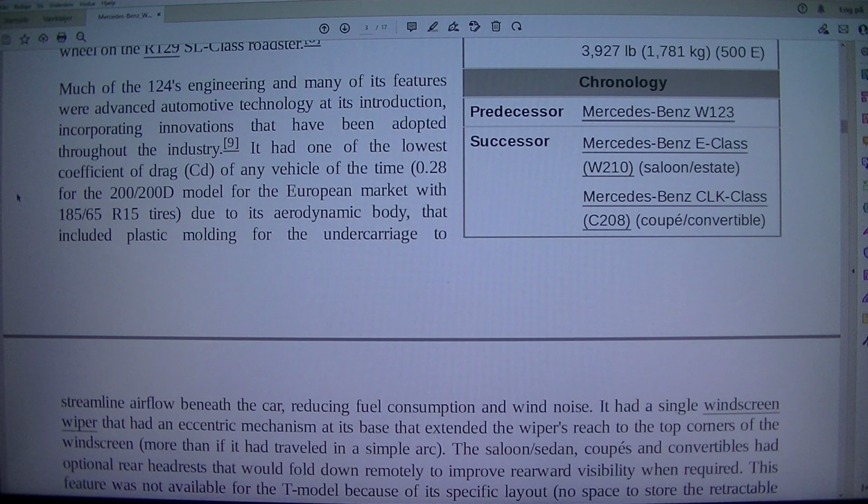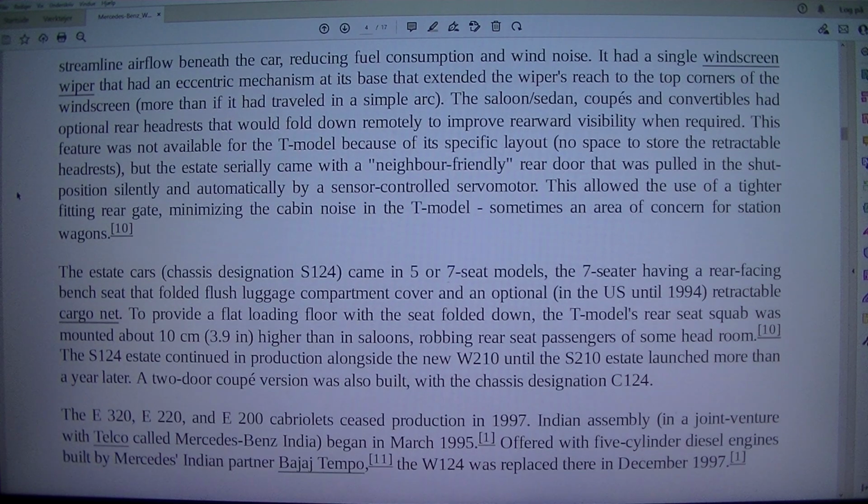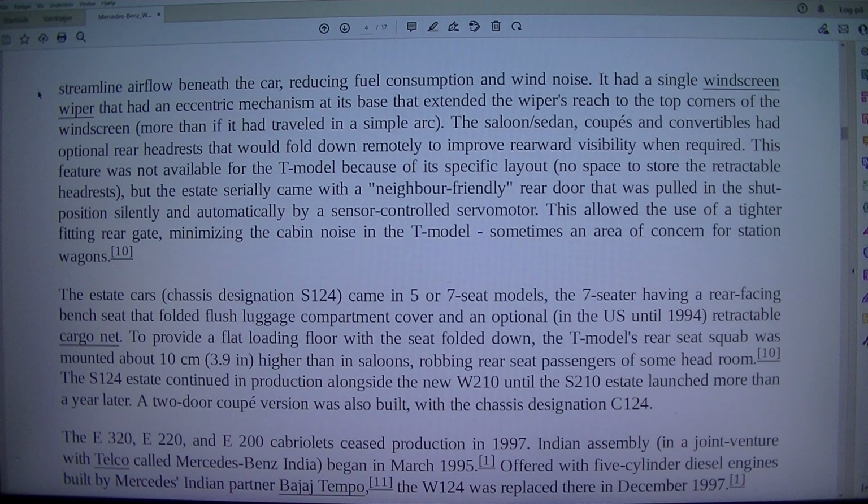Much of the W124's engineering and many of its features were advanced automotive technology at its introduction, incorporating innovations that have been adopted throughout the industry. It had one of the lowest coefficients of drag, Cd, of any vehicle of the time: 0.28 for the 200/200D model for the European market, with 185/65 R15 tires. Due to its aerodynamic body, it included plastic molding for the undercarriage to streamline airflow beneath the car, reducing fuel consumption and wind noise.